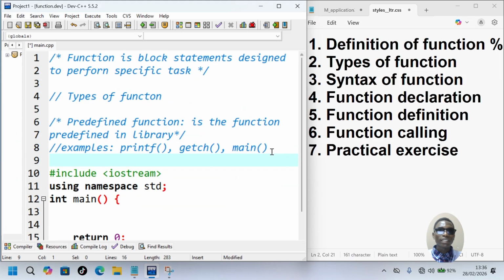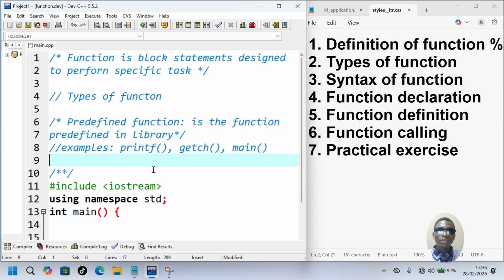Also there is another type called user-defined function. These are functions created by the user, right? You can just create your own function while you are developing a project, a C++ project or another programming language project, right?